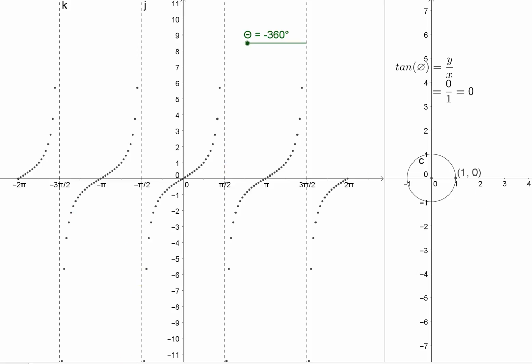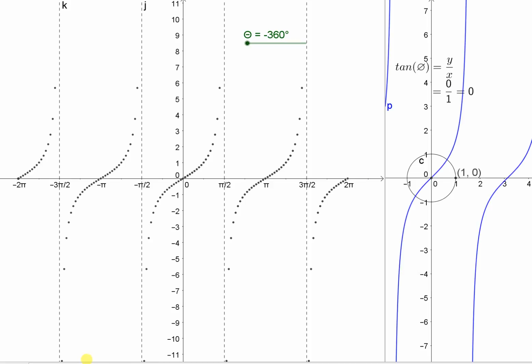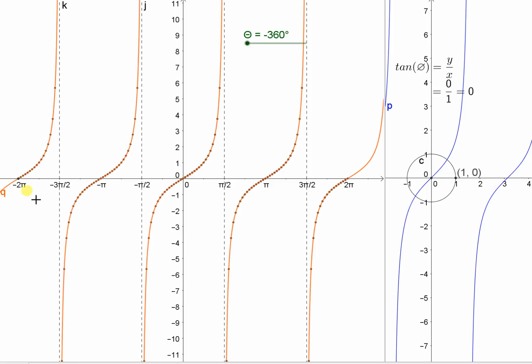So the full graph here, y equals tan of x. Oops, put that on the wrong one. There we go. So that red graph there, this is our tan graph. Okay, so it's got asymptotes at multiples of pi on 2, x-intercepts and points of inflection at multiples of pi, and the period is just pi. Okay, so that's our basic tan graph. Again, we're going to do some manipulations with it.